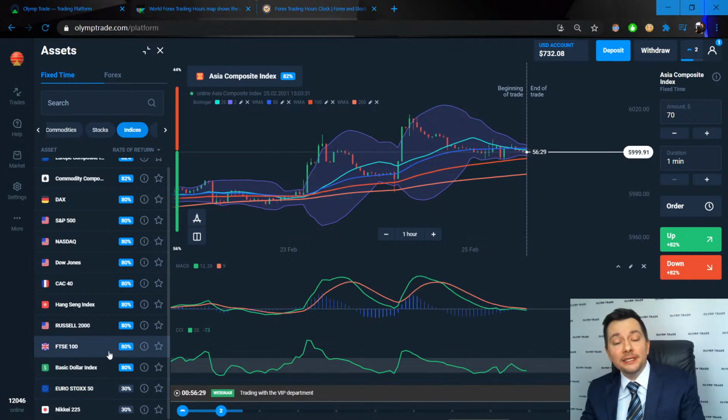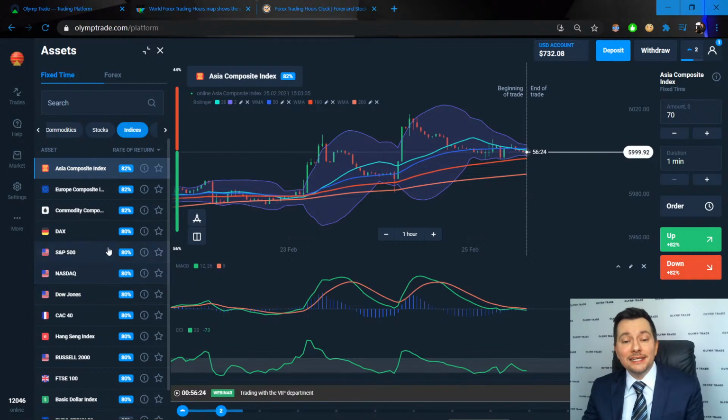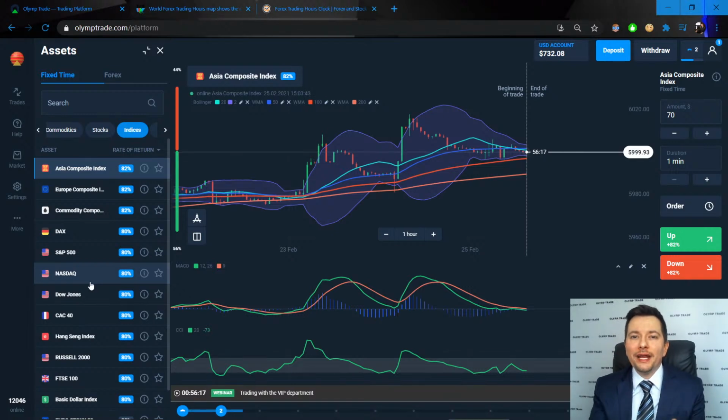And then we have the European indexes like the DAX, the CAC 40, Euro Stoxx 50, and the US indexes, the S&P 500, and then the NASDAQ. So that's basically three major time zones that trade in different parts of the day. When the Asia Composite Index is very volatile and moving is a totally different time from the US session. Now, it doesn't mean that these assets stop trading altogether because, of course, U.S. traders sometimes trade during the Chinese or Japanese session and also during the European session.